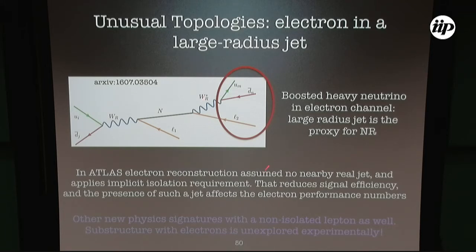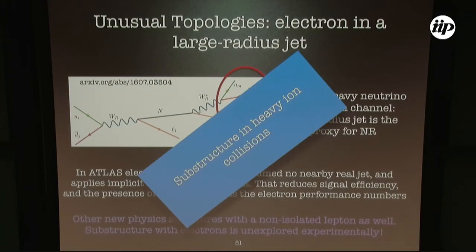So we are still at a stage where we are trying to convince people that we can use this as a physics object, which, again, for theorists is probably straightforward. For us, it is 6 months of heartbreak. Now, there are other new physics signatures with non-isolated leptons. So hopefully, if we can get going, this would be useful for other substructure-based searches as well. And then, which I haven't touched on at all, is substructure in heavy ion collisions, which is an emerging area. We can do a lot with them and understand the nature of jets in that heavy, dense media, but not a lot of work has been done there.